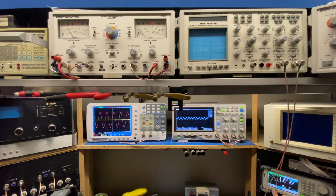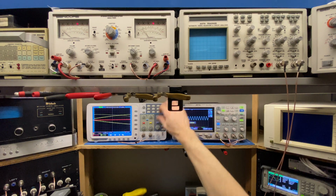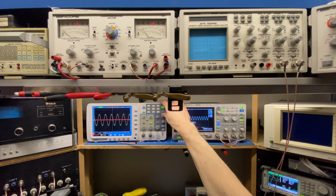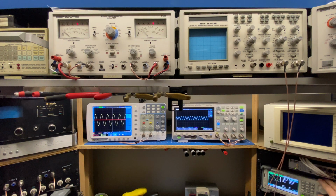Likewise, if we go down the other direction, I'm at 1 kilohertz now. If I start ramping this down, we'll see the blue waveform for the mid-range will go down, and the yellow waveform for the bass will go up. So right now I'm at 200 hertz. As I continue to go down, it gets bigger until it flattens out. So you can see how the active crossover is working here in real time as I sweep the frequency. So this is the amplifier module that's fundamentally working.